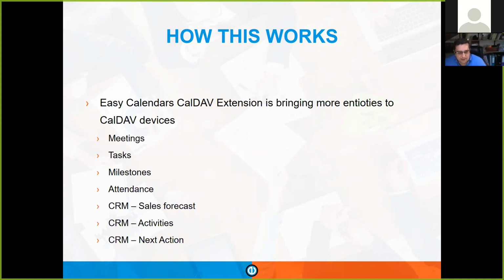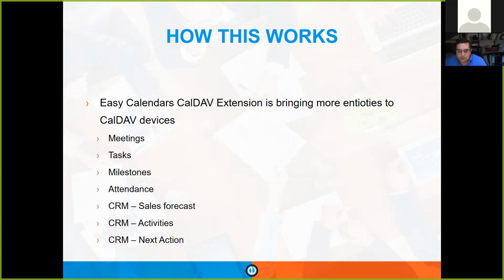At this moment, it's important to say that CalDAV is a widely recognized industry standard. So for example, iOS on your iPhone or iPad is fully supporting CalDAV. So in your native calendar application on your iPhone, iPad, or other device, you can simply select the entities which you would like to synchronize. It visually differentiates, for example, the meetings from the tasks, and you can always have all the organization of your work with you.